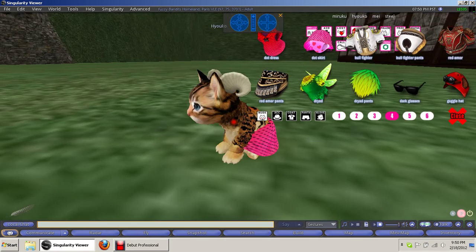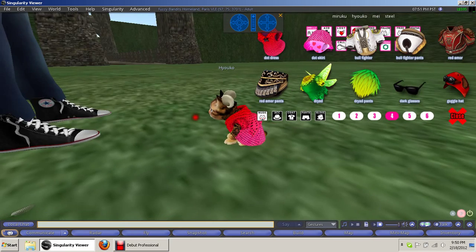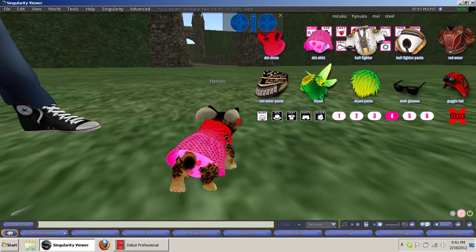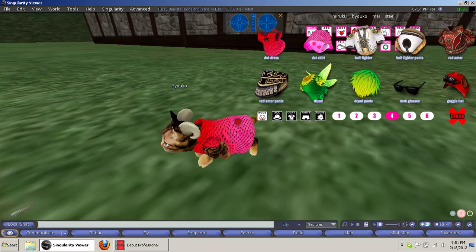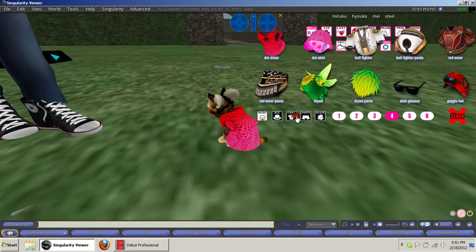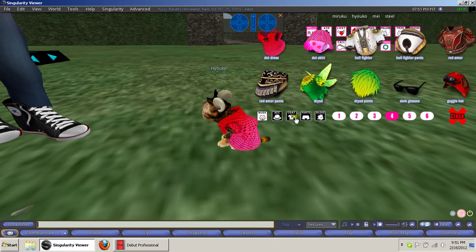So yeah, I personally don't use the pants too often, but some of them can look cute if you do them right. See those? These are a set, so they're meant to be together. See, they're kind of cute. Got little pants on her. In here, you can take them off.